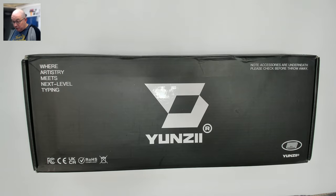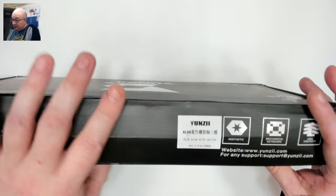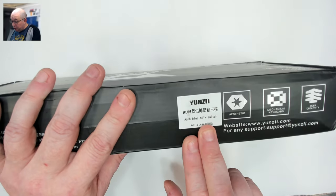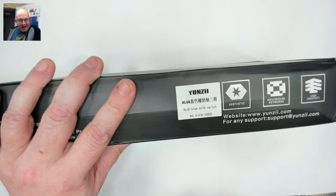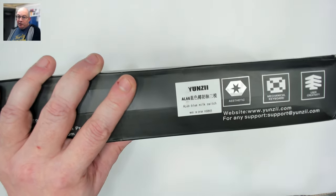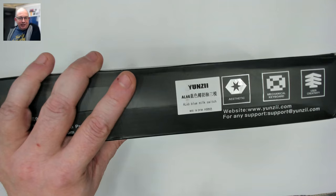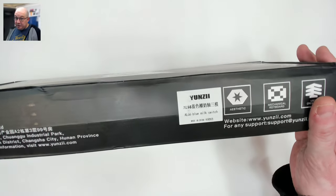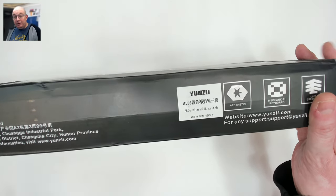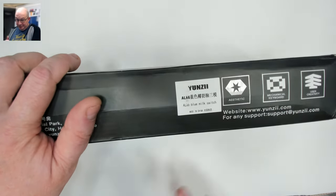Now today we're taking a look at their A66, a 65%. This is the AL66, the Yunzii AL66 in blue with a milk switch. Unless they ask what color, what switch I want, I usually leave it up to the vendors to send me what they think is best. I usually let them pick, why don't you pick what you think the best combination is. So they have gone ahead and picked out blue, which is my favorite color.